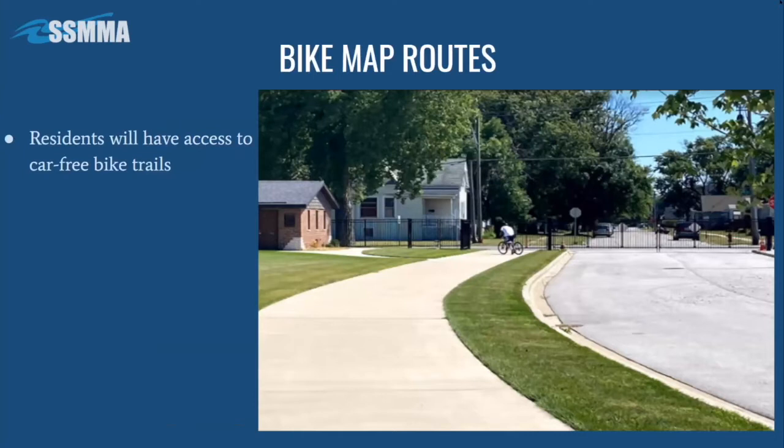So as we're doing this, we're asking you to identify all these different types of routes. The first one is going to be a car-free route, and that could be anything from a side path, like the example here in Lansing of the Burnham Greenway, or it could be an off-street trail, like the Burnham Greenway in many communities, including Burnham and Calumet City, where you can have those off-street and they're not necessarily right next to a street. So any route that is away from cars, where you are not interacting with them at all, is going to be considered a car-free route.